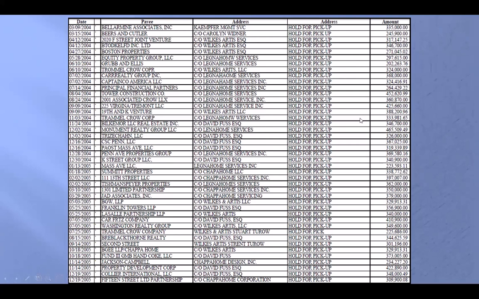Was her lawyer in on this? She had a whole group of people who were in on the scheme. Quite right. That's how she got to the 48 million. Yeah, she had a lot of her family members involved.